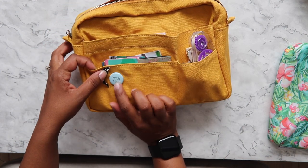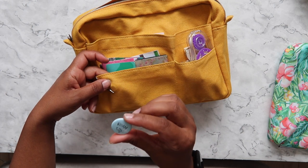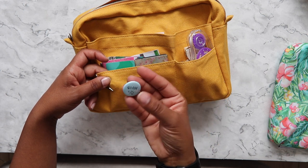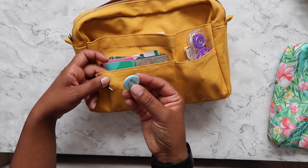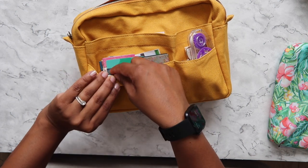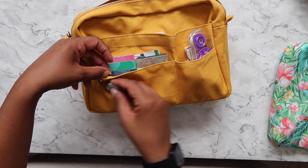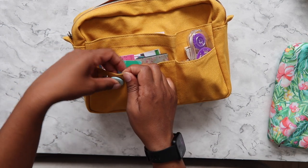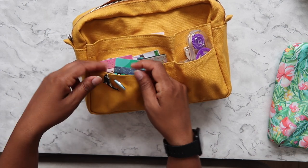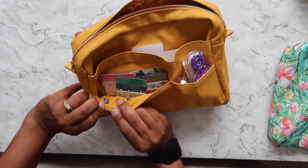I have these two clips on here. This one was in this month's Coco Daisy kit and it says 'Roam If You Want To.' It came just on its own without a magnet, so I used one of my magnets from a Happy Scrappy magnet clip, and that works fine. Then there's a pin I've pinned on from Paperchase.